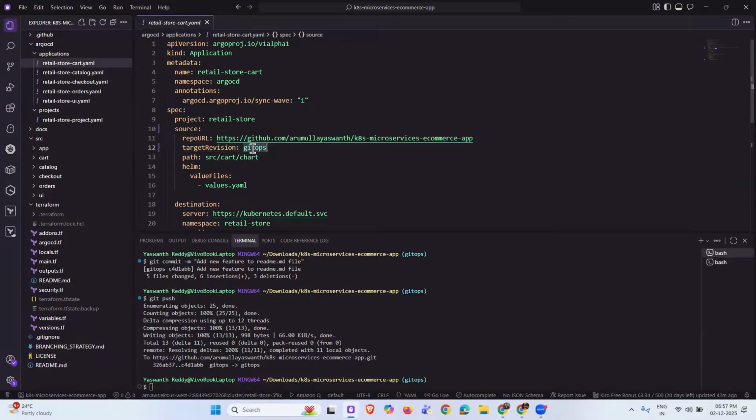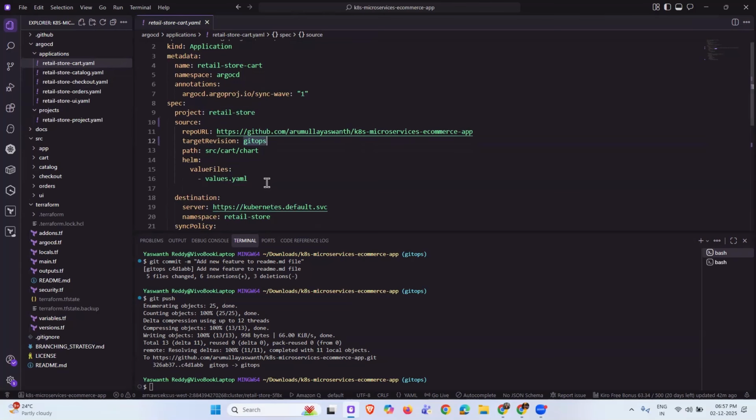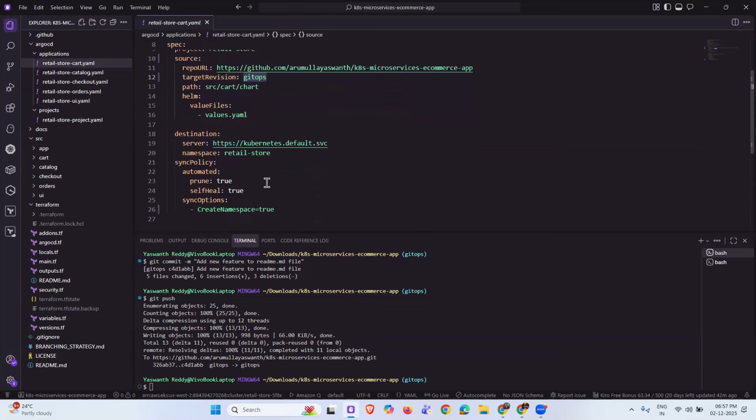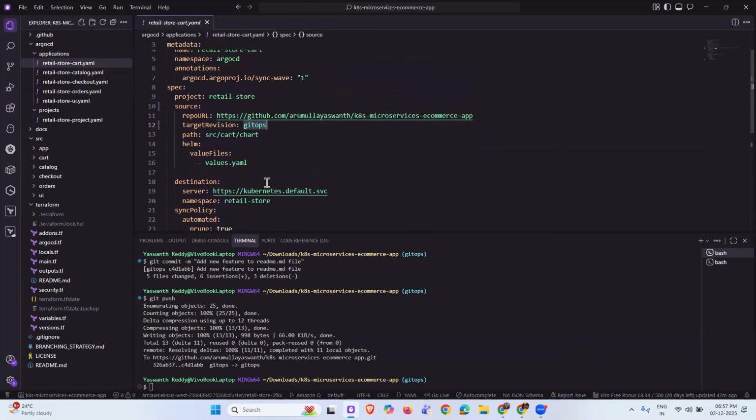Now I want to add this application for this file, or update it to my GitHub Argo CD. That's why I just want to do one simple command. It will not make application changes to the GitHub flow. I want to just apply Argo CD applications to these clusters. I do only this one command.